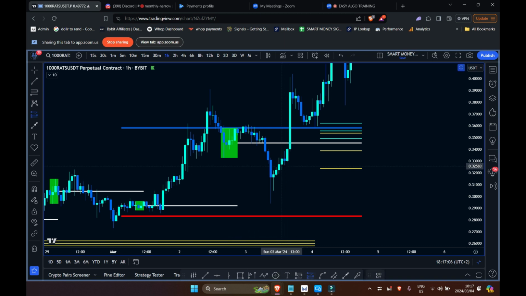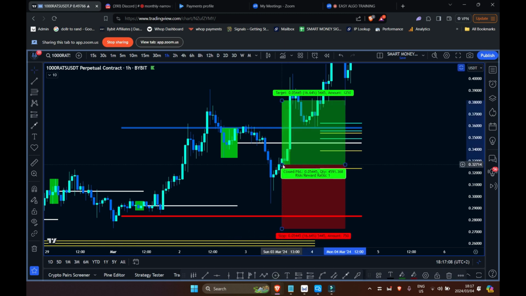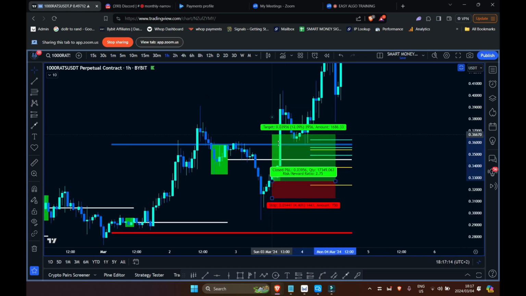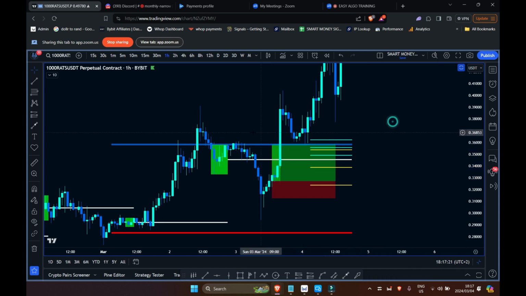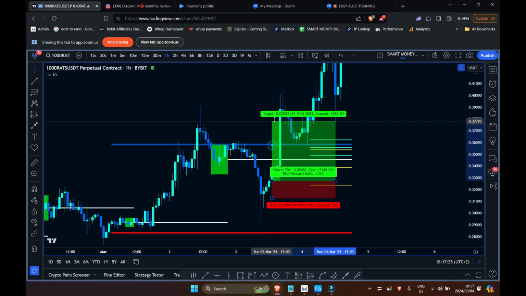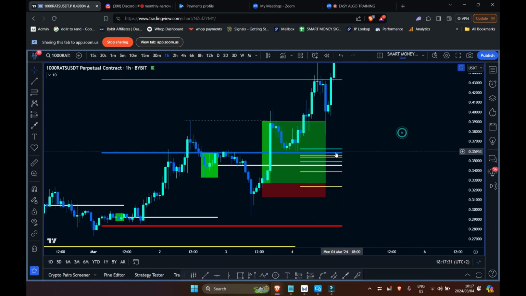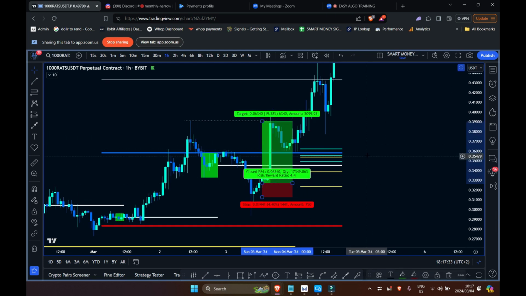Actually, I think our entry would have been somewhere here. Stop loss would have been a big stop loss under there. Would have had a tighter stop loss, and then target one would have been the value line, which was 5%, which would have still been an amazing trade. Or we would have targeted this previous month high point. Or we could have targeted this closest liquidity line over here. See, this is a liquidity line here. So we had three places we could have looked to take profits.